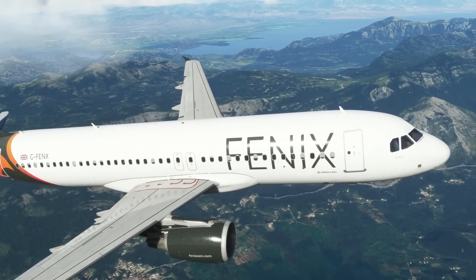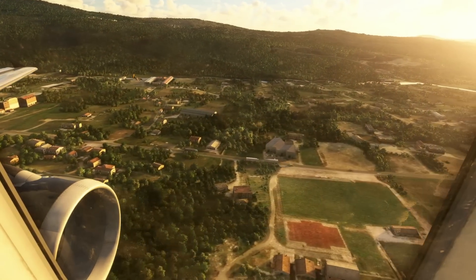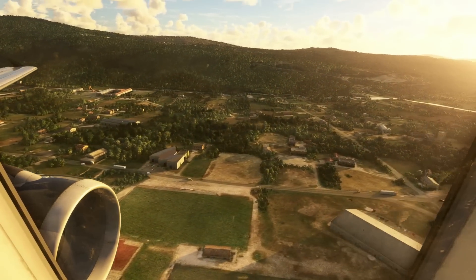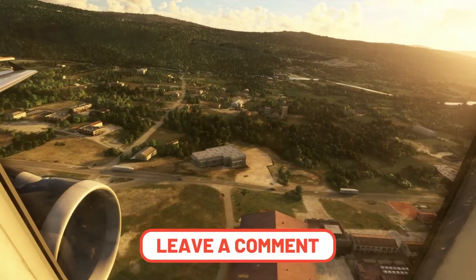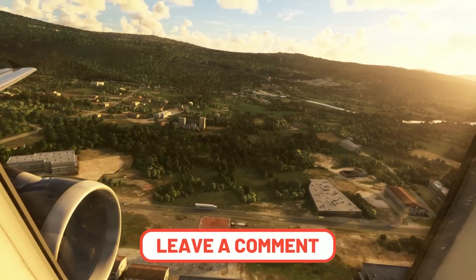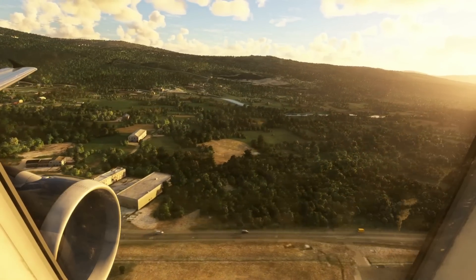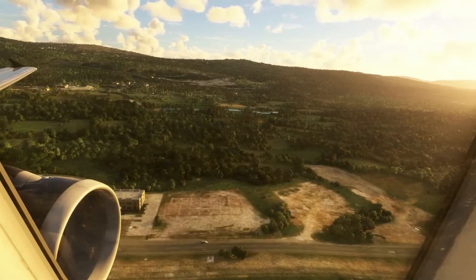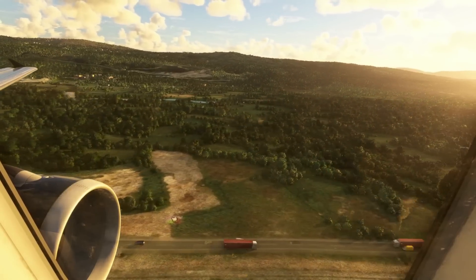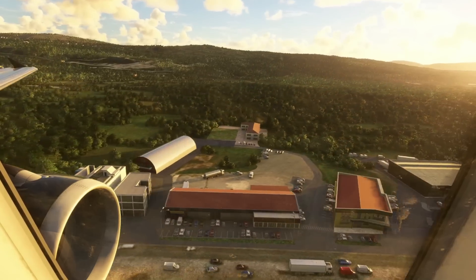So basically, if you've been having issues over the last day or so with either of these aircraft, then there's a good chance that the Windows Defender firewall is the main culprit. Let me know down in the comments below if you have been having issues. And once you have updated your Windows Defender and then reinstalled the A32NX and the Headwind aircraft — the Phoenix aircraft you shouldn't need to reinstall — has this solved all the problems for you? And are you now back flying in the skies as you wish?